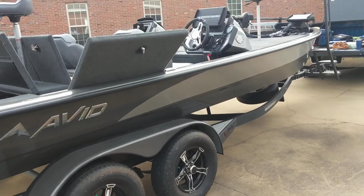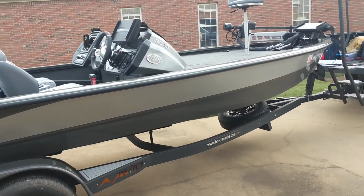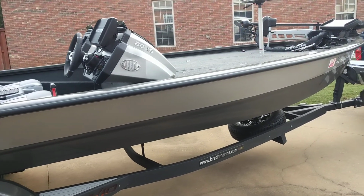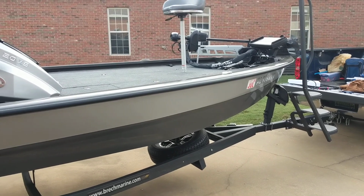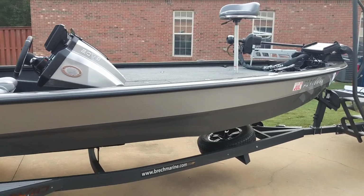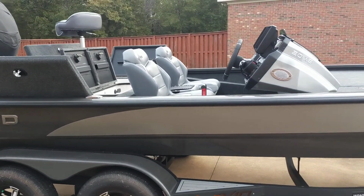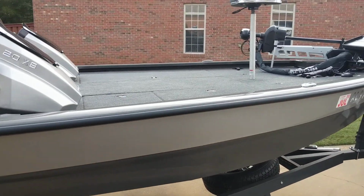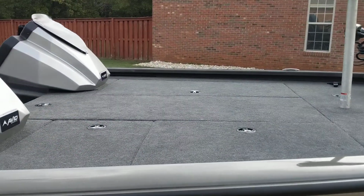It does take rough water very well. It runs with 2 people in it, full live wells, I'm running 63 miles an hour. By myself, I'm running around 65. Now there's a lot of great things about it, and there's a couple of bad things about it that I didn't like, but I fixed them myself.